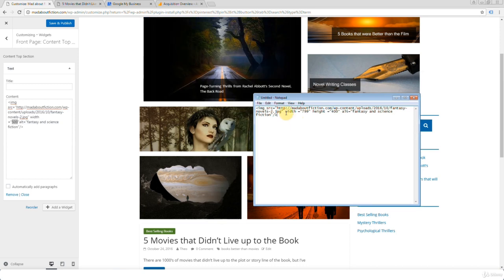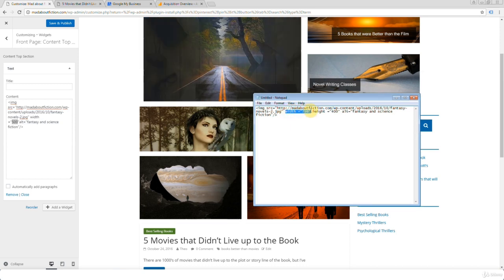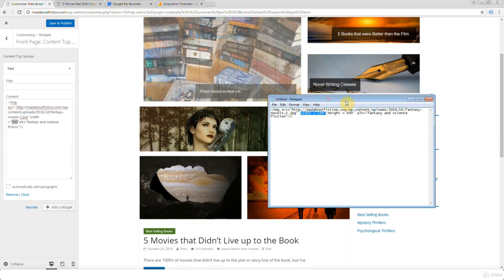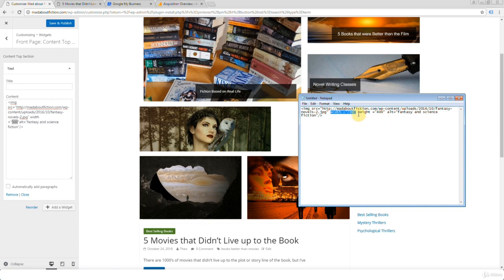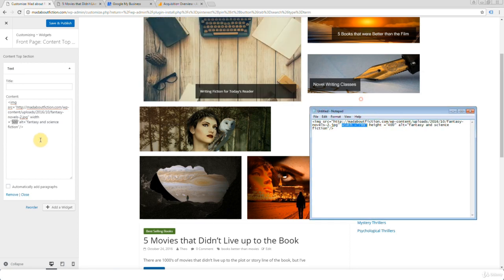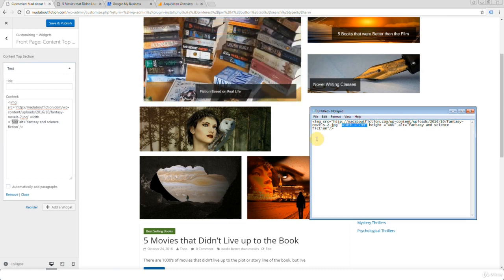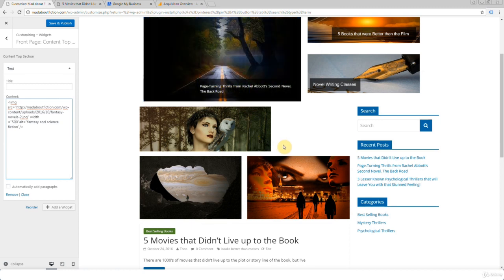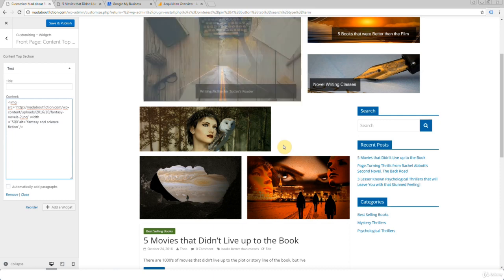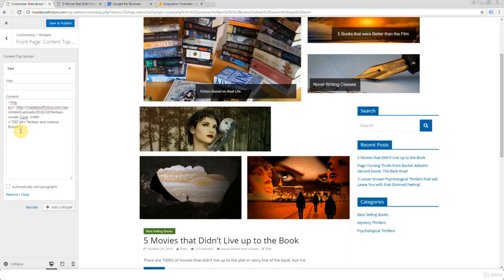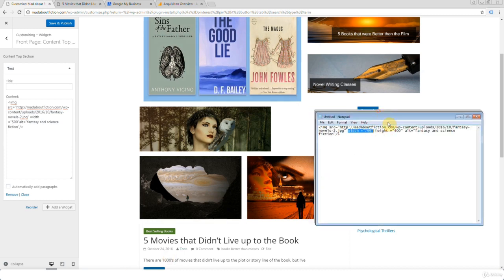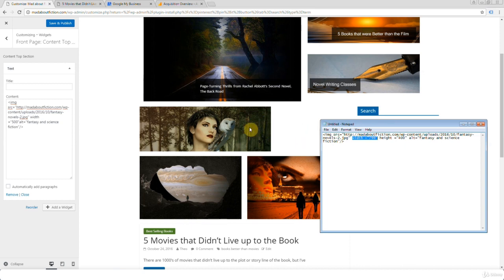So if by entering width equals, quotation marks, and then the number and then close quotation marks, that doesn't change the size of the image, then try entering the height as well. Now with this theme and with a lot of themes, just by entering the width, that resizes the image or the banner and it keeps the perspective. So it keeps the dimension perspective. But if your theme doesn't do that, then simply also add the height. And experiment until you get it exactly the way you want it on the page.